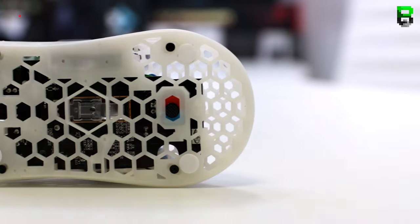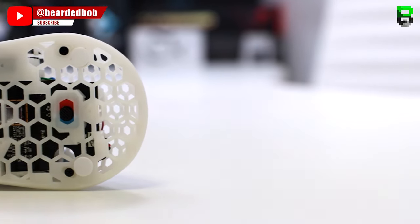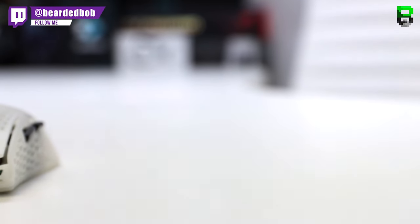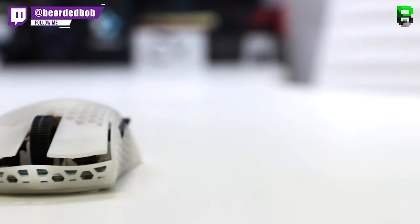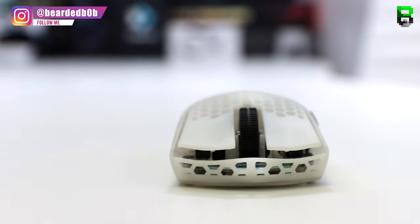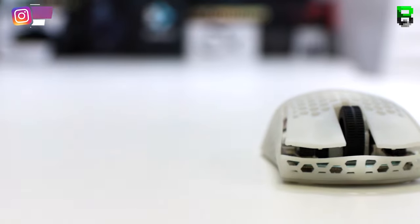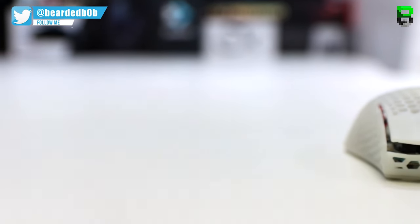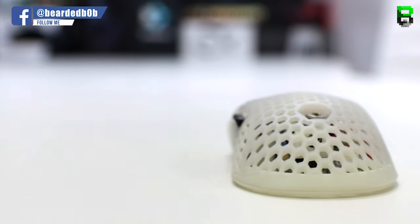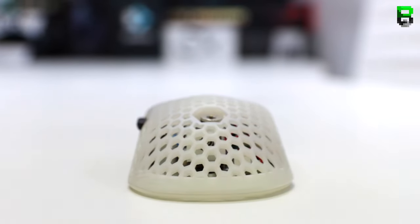It has the full ultralight look with holes throughout and a trimmed-out base — Piranha has done a lot of work on customization to remove as much weight as possible. The side buttons and scroll wheel are kept stock from the G305. Something worth mentioning: in the near future he'll be making custom mice tailored to your hands using a clay model that gets scanned to create your personal shape. Check his Twitter for updates on that.